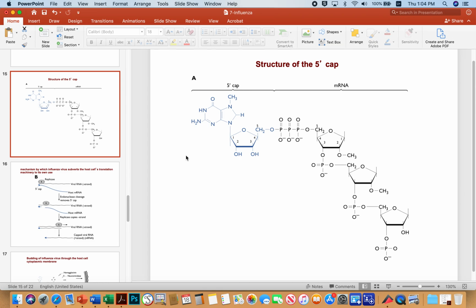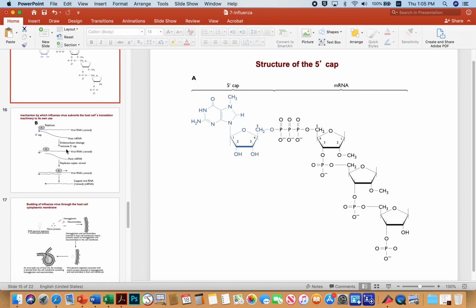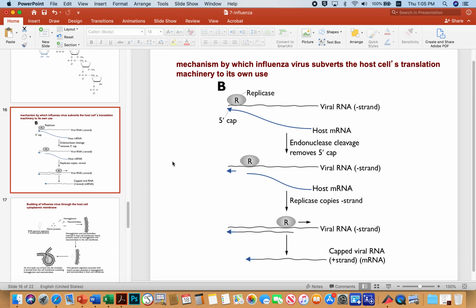So looking at this is just the structure of the 5' cap and of messenger RNA. Remember that mature messenger RNAs have to be capped with this 7-methylguanosine and tailed, so that at the end of this there would be a poly A tail, and that matures the structure. These viruses have a really interesting capability here, called cap snatching, in which the viruses subvert the host cell's translation machinery to basically turn their minus-stranded genome into what appears to be a plus-stranded RNA.